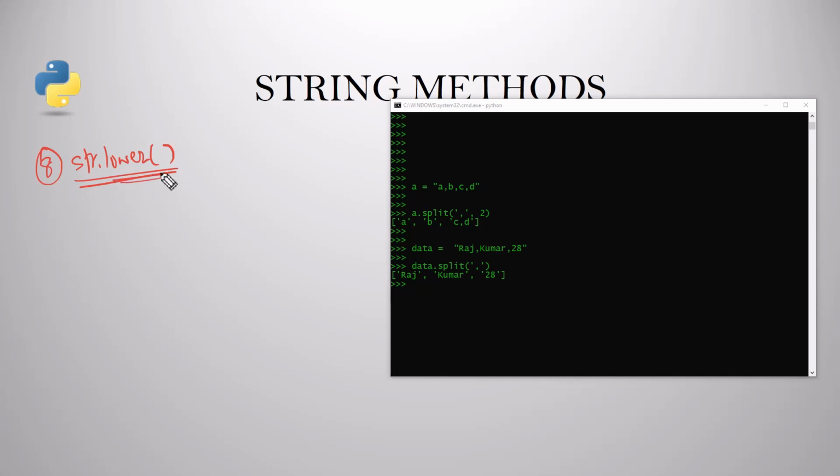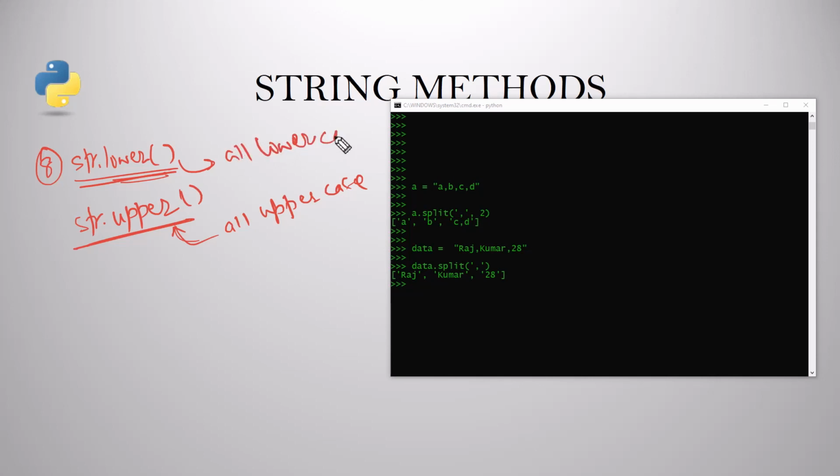Along with lower, we also have a method called upper. So you can use either of these two. Upper will convert the data into all uppercase, and lower will convert all to lowercase. So let's see the example here.